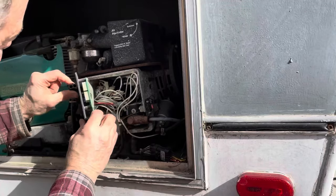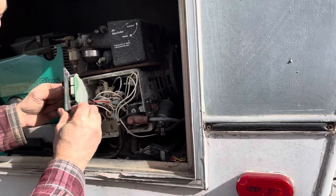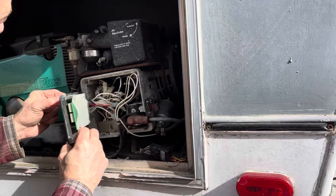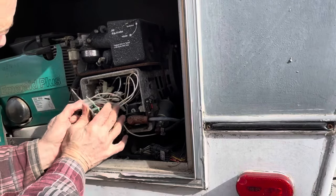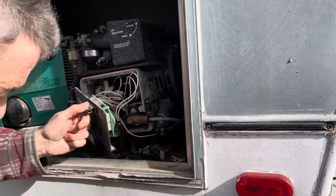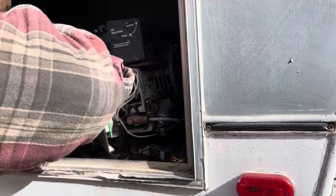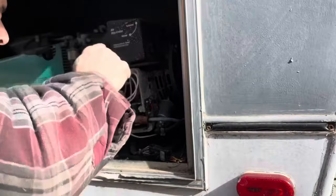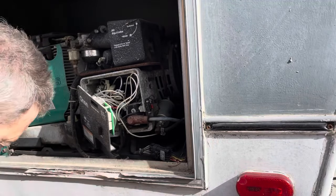So there's two fuses going here. And I think this is just a spare fuse holder for the fuse that's in there. There we go. That's what that's for. That looks like that fuse is good.